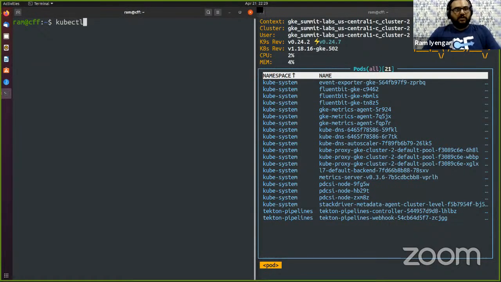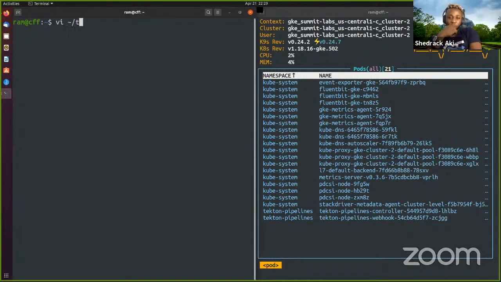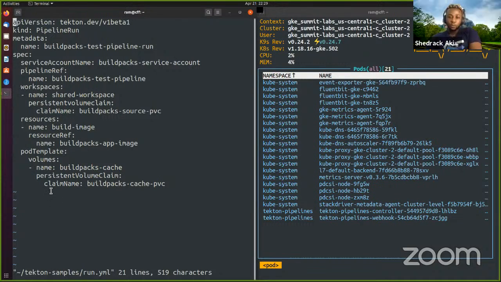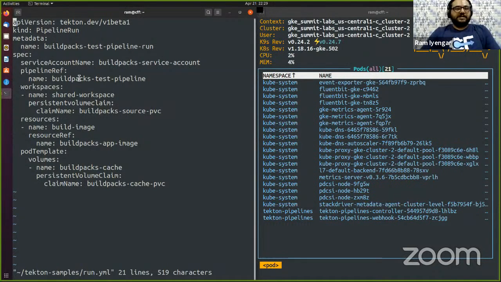So I am just going to run this, but let me show you what's in the run.yaml first. So this pipeline run will pull together all the different pieces that we were talking about for the past 20 odd minutes, which is, it'll take the service account that we generated.